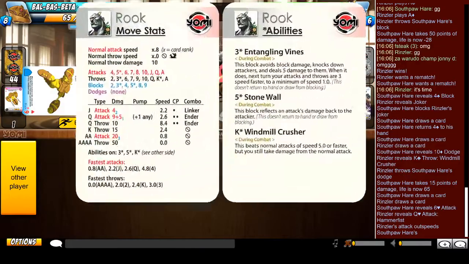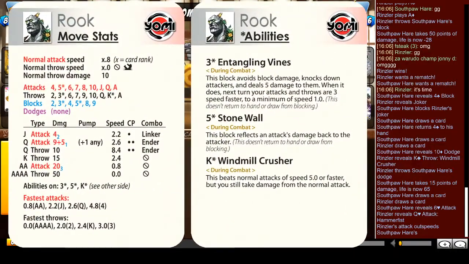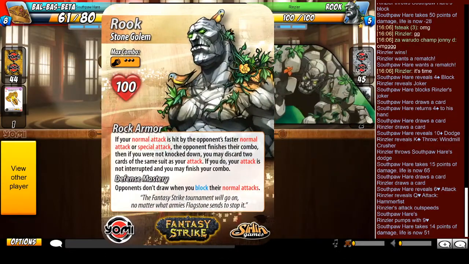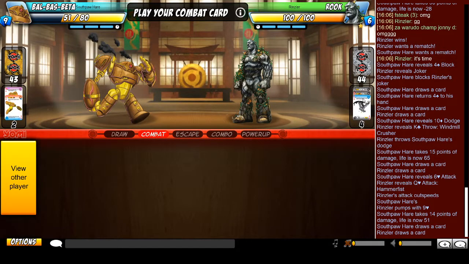And as for the 0.8 speed AA, that beats BB normal, but he has to burn two aces for it. And Rook can't dodge. That's a big thing. Rook can land special blocks in range. Sure, he can do damage at range with special blocks, but he cannot get out of range.